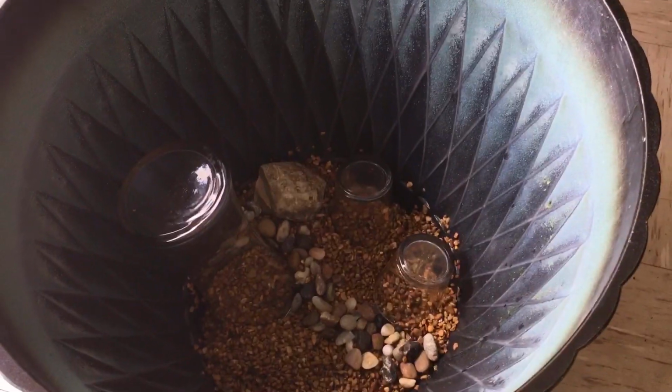I don't do it like this because the fish will get stuck and go around in circles. If I do it like this, then there's just one opening to get out, and it's a lot less confusing for them since it is glass. So yeah, I put those in, and then I sit that big vase on this, and I'll show you guys how I get it filled up with water in a second.